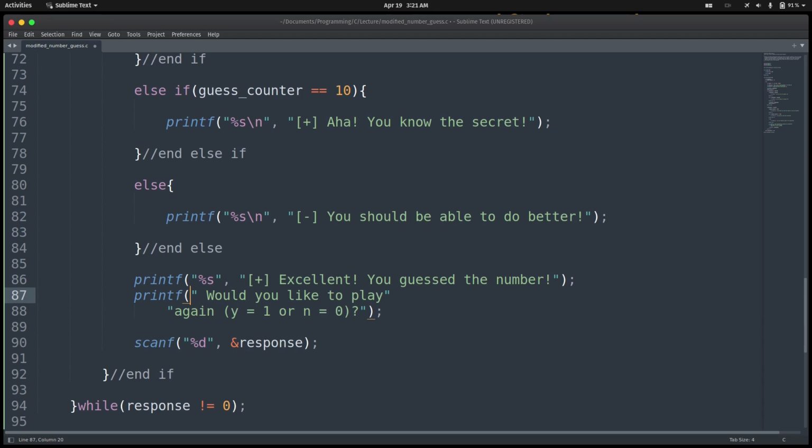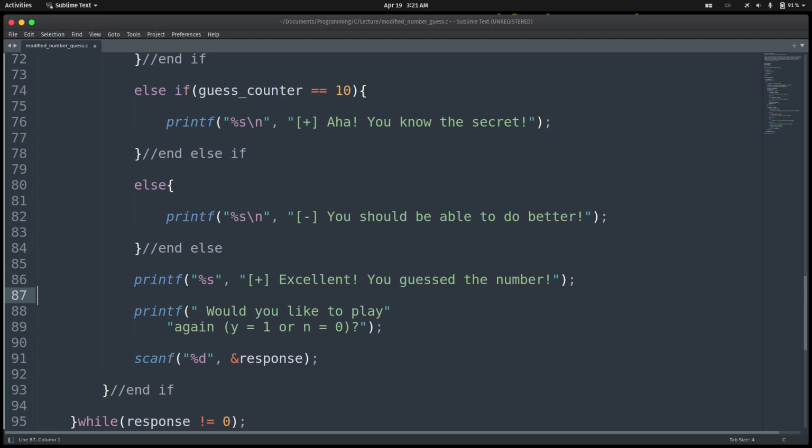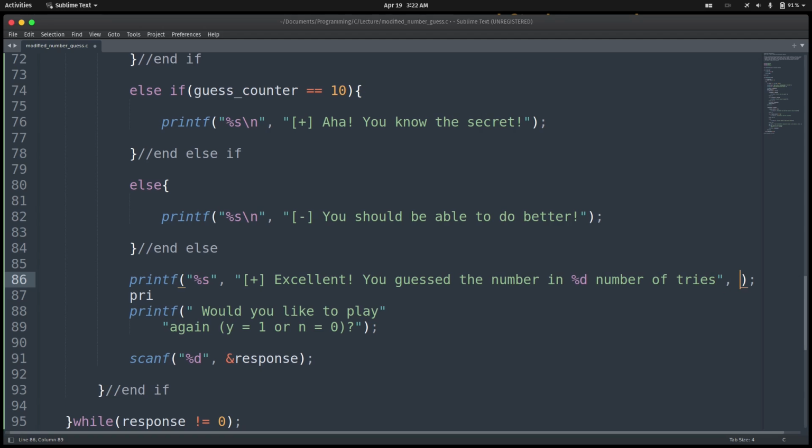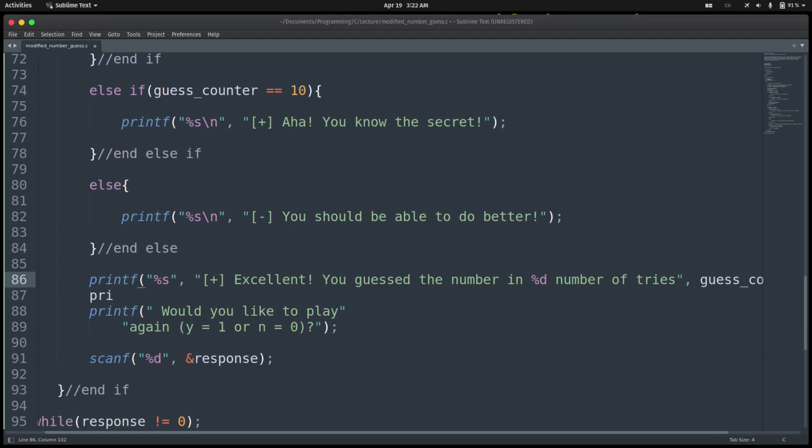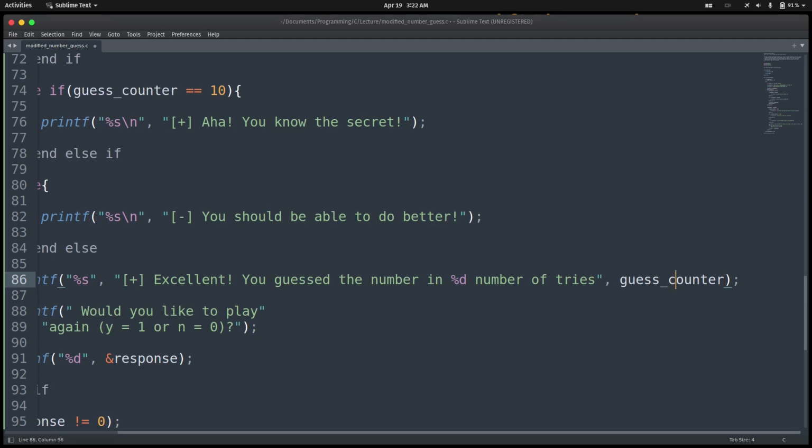Excellent, you get the number. Number of guesses, number of tries, and then we have our guess counter, so we have this in dash number of tries, so it will tell us the number of tries that the user makes, and then we have this particular message printed out.